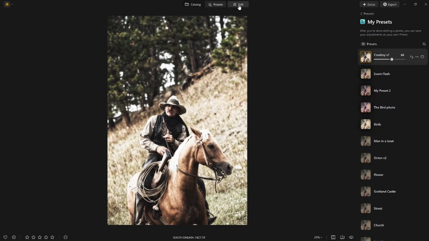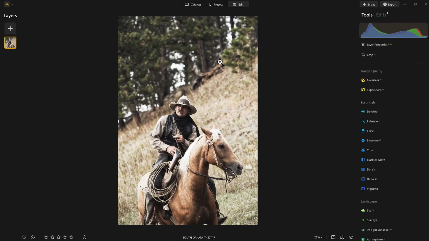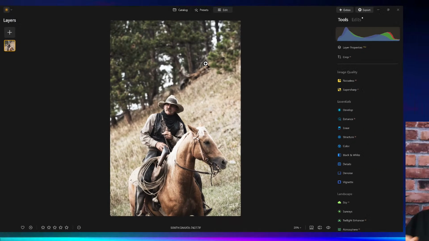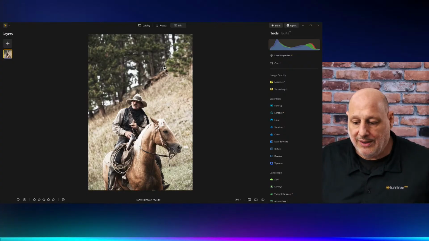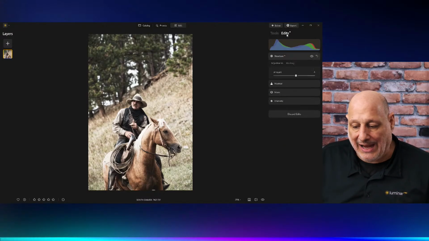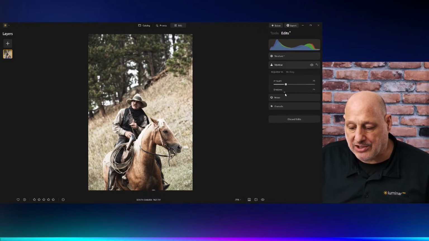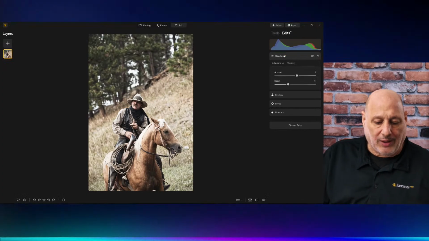Now, before I go any further, edit. Now, what it didn't show me was my Cowboy 2, which is fine. So what you do have to do in a case like that, if you don't see it, exit out of Luminar Neo and then go back into it, because Lightroom, the plugin, didn't catch up to this part, but that's fine. So this one right here, I went a little heavy-handed on the Mystical tool. Yeah, look at that. So I'm going to dial it back a little bit. And there, now I'm back where I wanted to be.